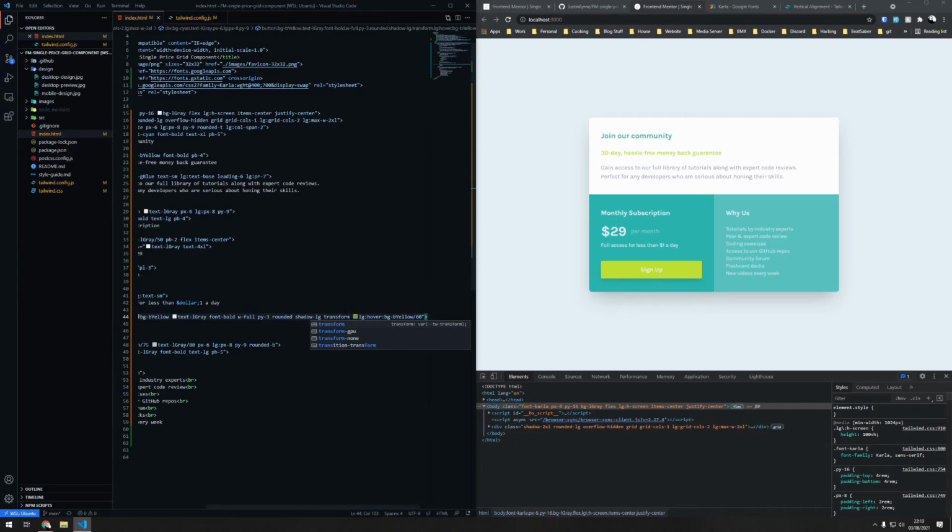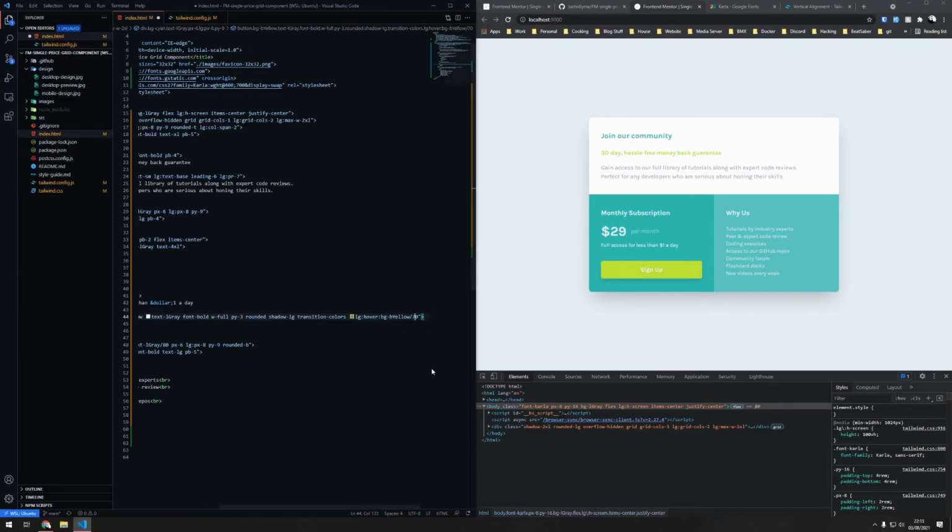Where is it? Transition colors. There we go. See, look, now we're getting something. Let's increase that a little bit more, because I don't think it needs much. 75 is probably about right.